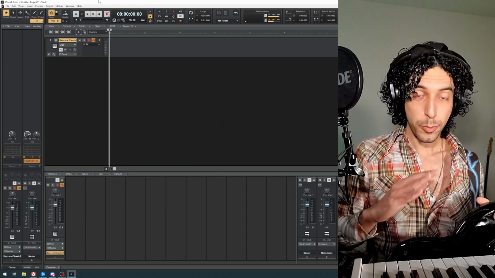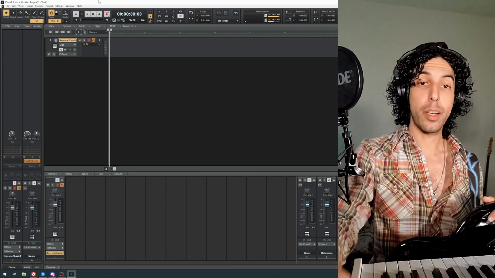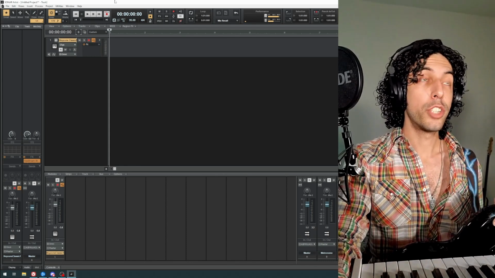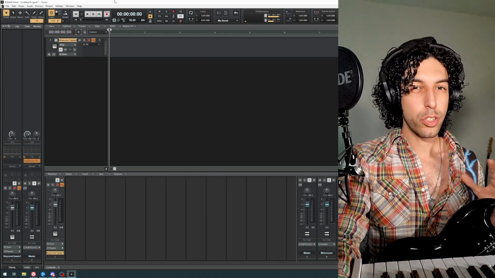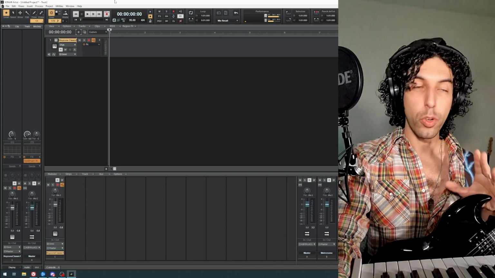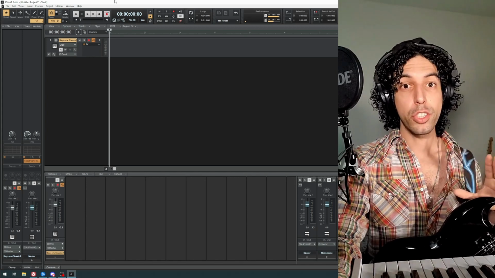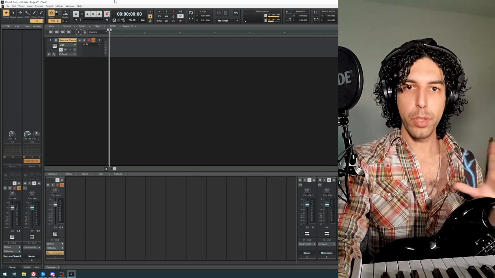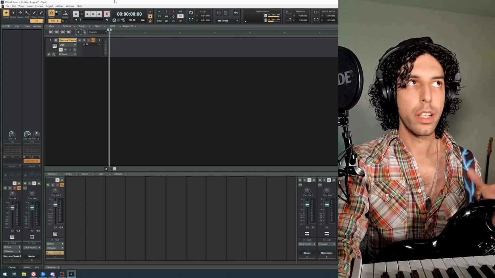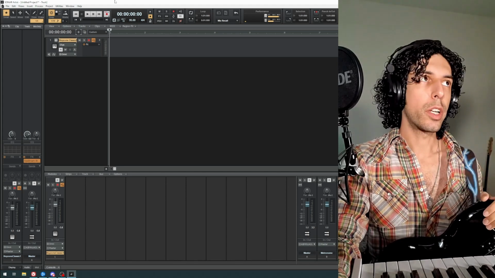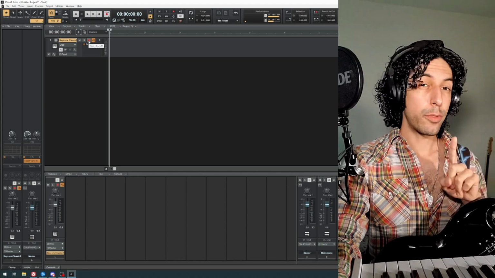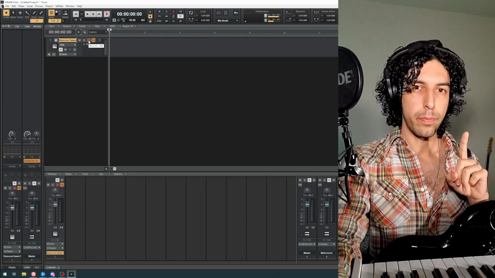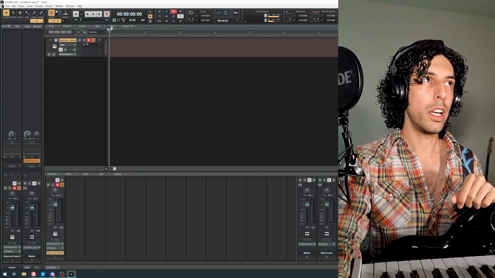Now you can always change your mind, you can always change the tempo, but generally when you decide on a tempo, you kind of want to stick to it, because then you're just going to start adding more and more tracks and record more stuff, and it's going to be harder to change the tempo when you have built more stuff, because then you're going to have to re-record what you've already recorded. So that works a little differently with MIDI, and I'll tell you some benefits of recording with MIDI.